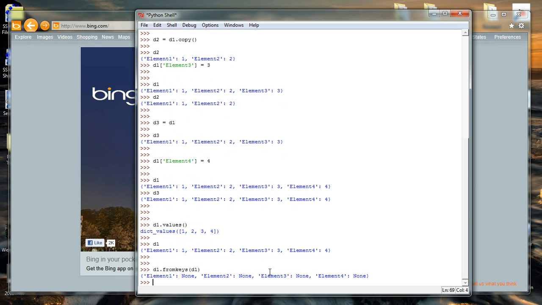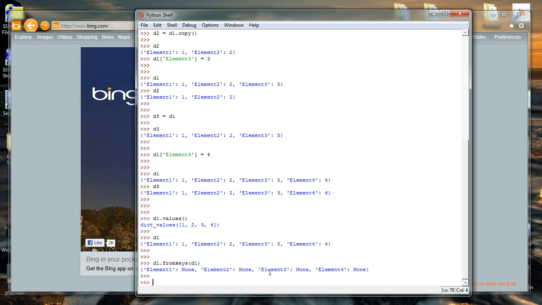So the fromkeys thing is actually, you can call it using d1, but it's actually a dictionary function. So I can say dict.fromkeys, and I say d1, and I can give a value for it.